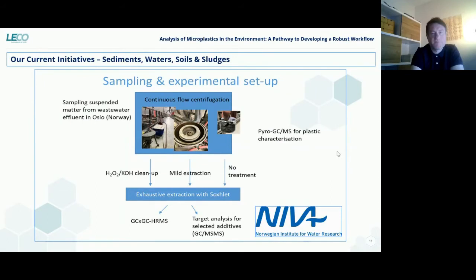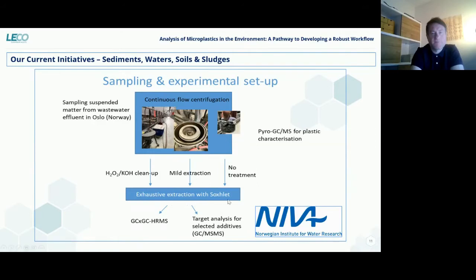So I think some of these steps have just been previously talked about, so I won't spend too much time. But of course, one thing I wanted to mention here is that these different workflows and the sample variety and looking at recoveries and testing how optimal the process is quite important to us. And we're very interested in working with you and the expertise you have, and if you're willing to talk about your workflows, that would also be very interesting in terms of collaboration too.